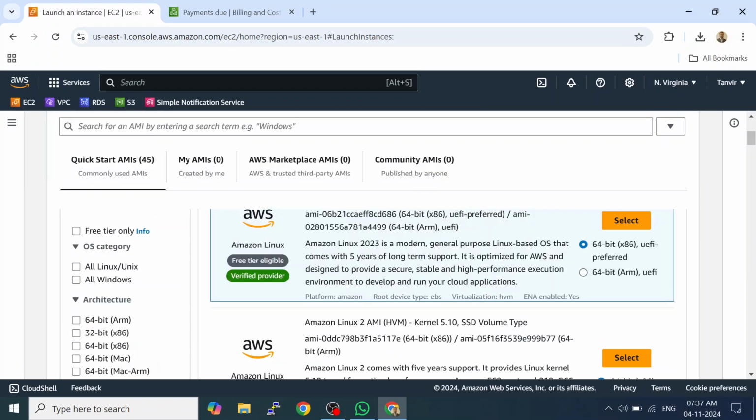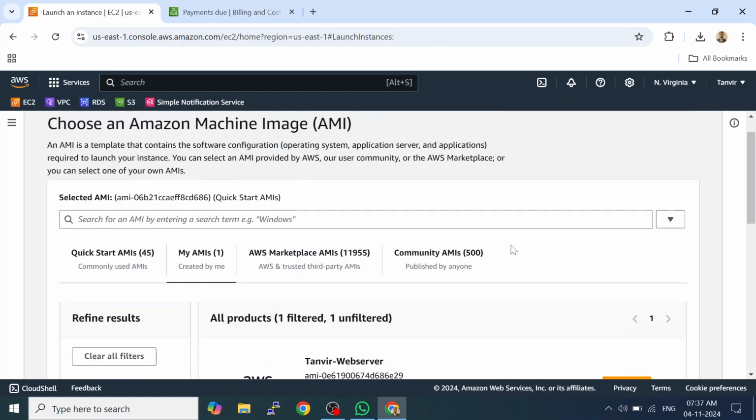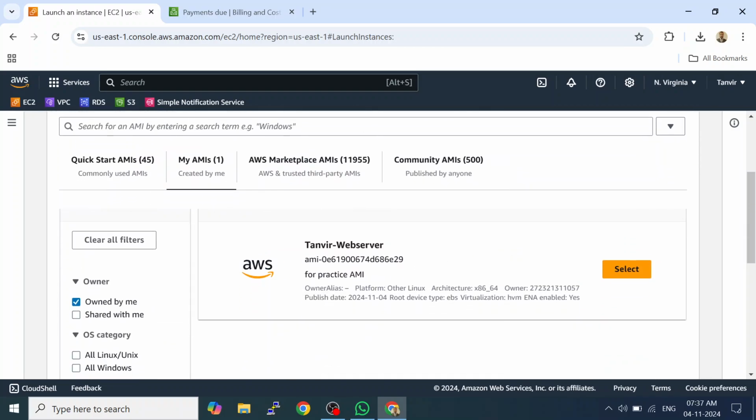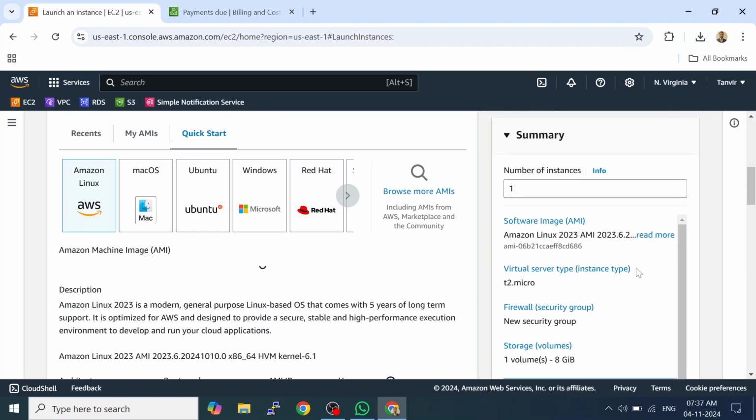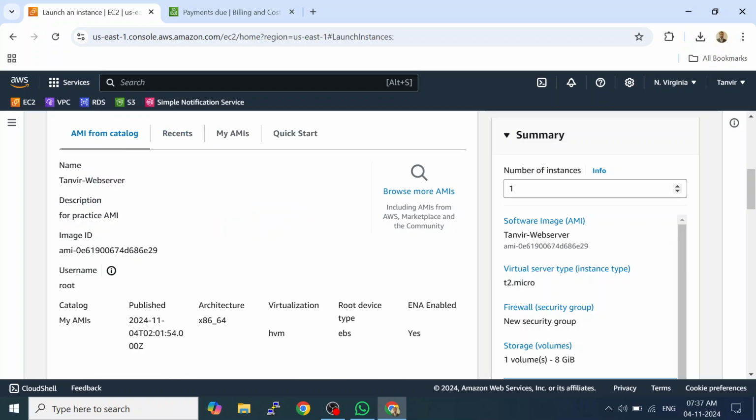And here which one will you use? My AMIs. Here you will see it, select it, and using that, choose how many instances you want to create.